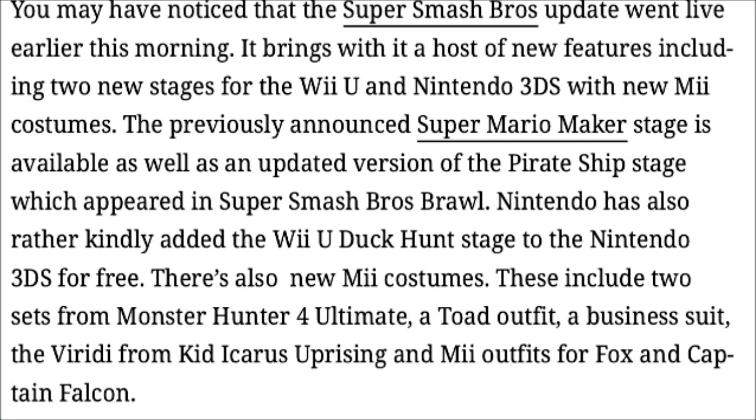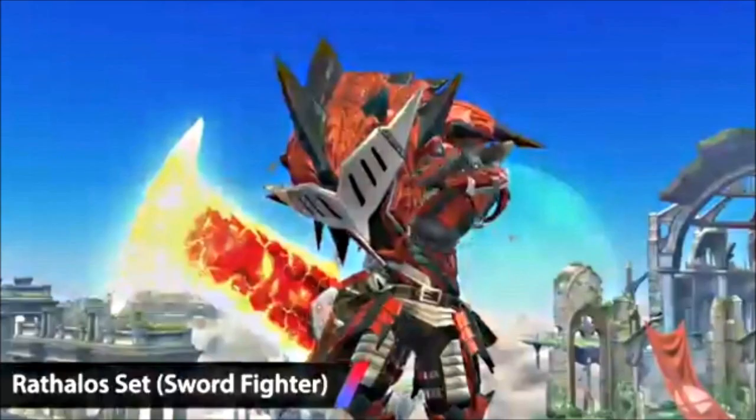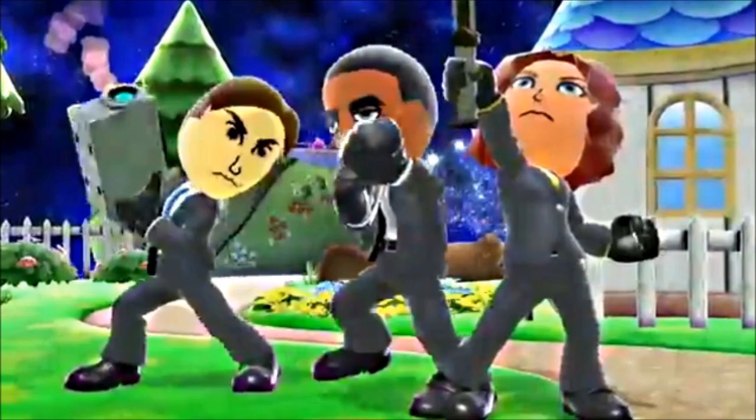There's also new Mii costumes that include two sets for Monster Hunter 4 Ultimate, a Toad outfit, a business suit, I'm really happy for that, characters from Kid Icarus Uprising, and Mii costumes for Fox and Captain Falcon.